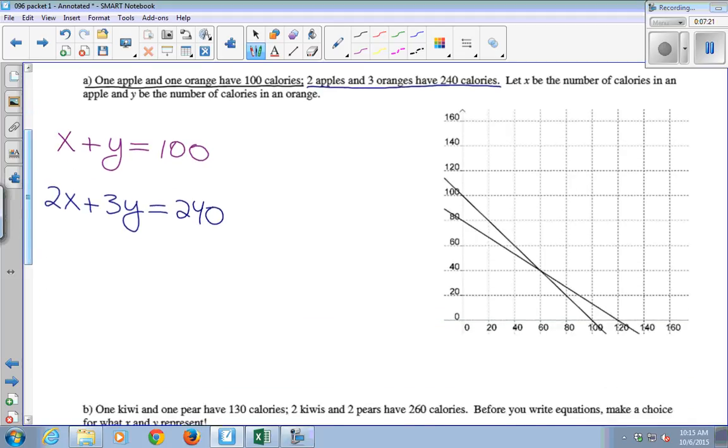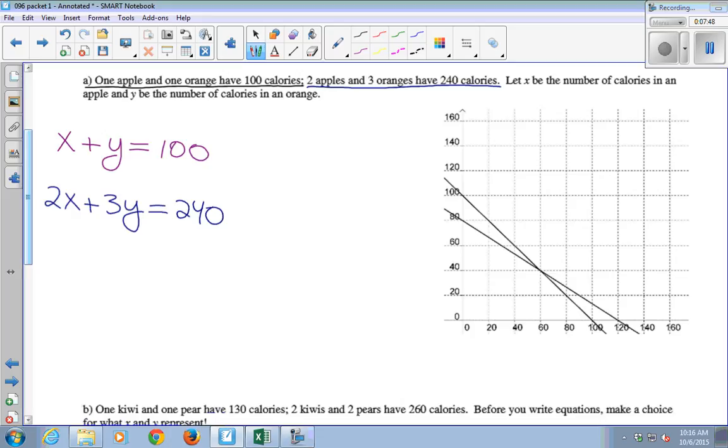So somebody pick a variable, X or Y. Which one do you want to eliminate? X. Okay, if we'd like to eliminate X, we look at the X's in my 2 equations. This one's a 1X, and this one's a 2X. I'd like them both to have the same coefficient. Okay, so what's the least common multiple of 1 and 2? 2. All right, so I want both of my coefficients to be a 2.